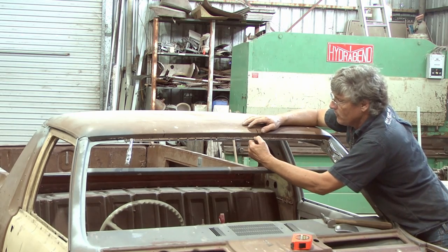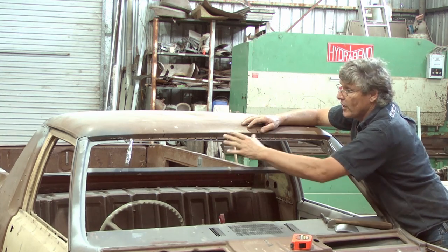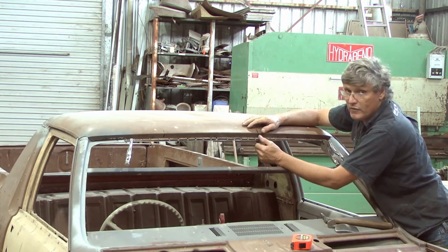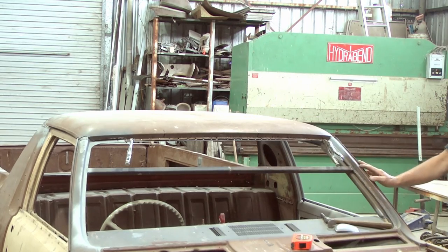But prior to that, once we've got it in place, we can actually make sure that our replacement piece is going to be the same shape and it fits the roof exactly before we start chopping the roof up. So a few more clamps, clamp him up, a few tech screws, and we're into it.